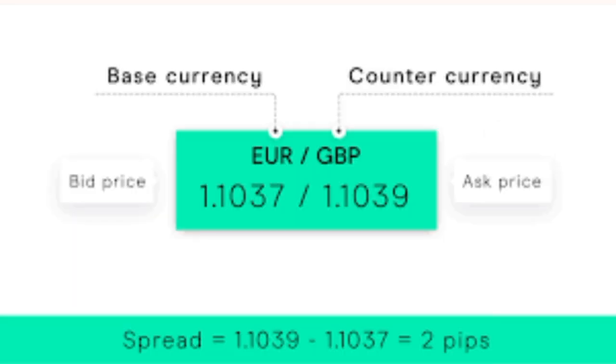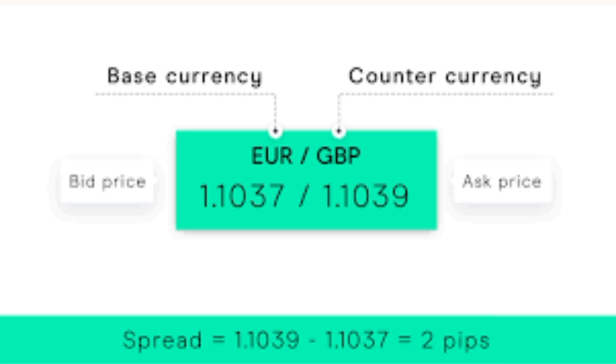So for you to understand the example I gave in the previous slide on bid and ask, so these are base currency. The base currency is euro, while the counter currency is GBP. So you can see we have 1.1037. It is always 4 decimal places in terms of any currency containing euro or USD, except the Japanese yen. So we are going to get to that also. So you see it is written in 4 decimal places.